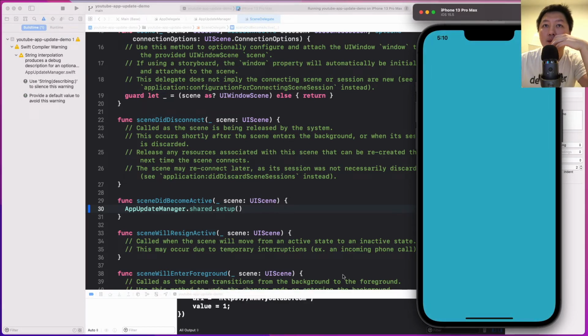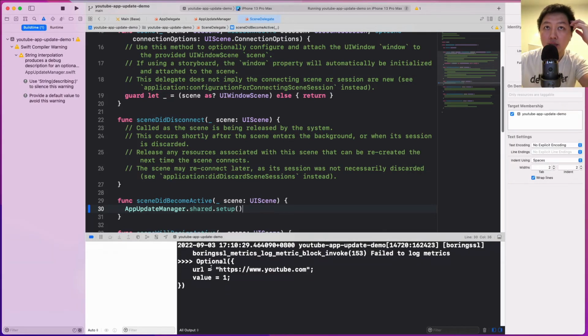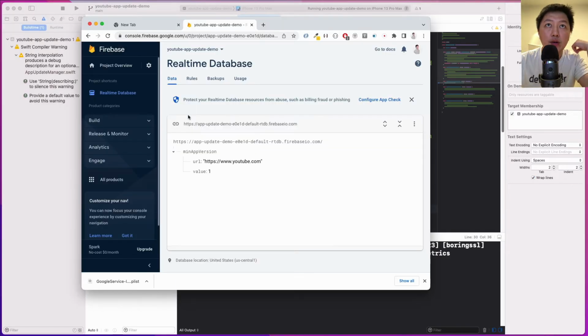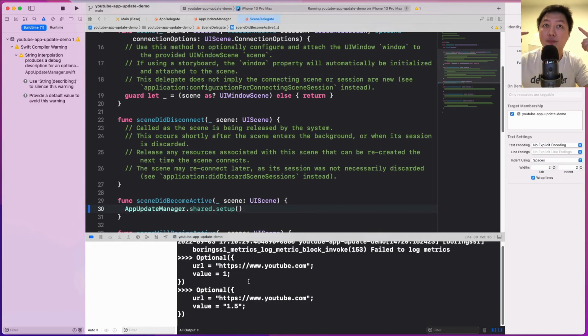Okay, so I'm going to run the app now, and you can see what we see in the console. All right, so you see something over here. We see this object being printed out, youtube.com and 1. So you notice over here, if I come over here and make a change to 1.5 and hit the enter button, notice that this is actually being updated because we are observing it. Observing it means that we are observing to see if any values change, and if it changes, then we want to execute accordingly. So this is different from reading the data once only. Just to make that distinction.